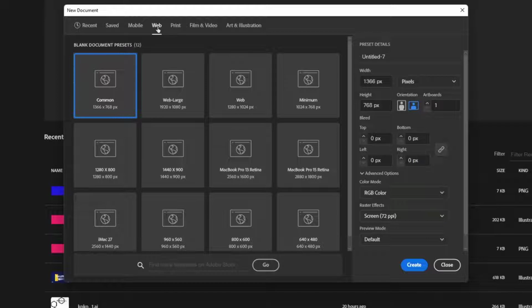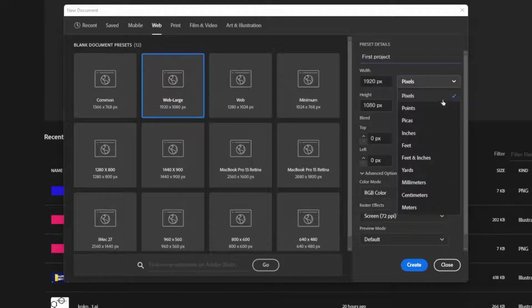Let's use web and click on Web Large. On the right, we can see some inputs that we can change to customize our document. Let's change the name. Now we will maintain the width and the height. Let's keep the pixel units, but we can change depending on the type of project that we are making.